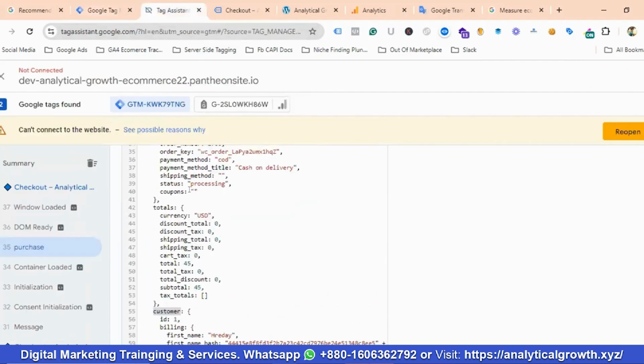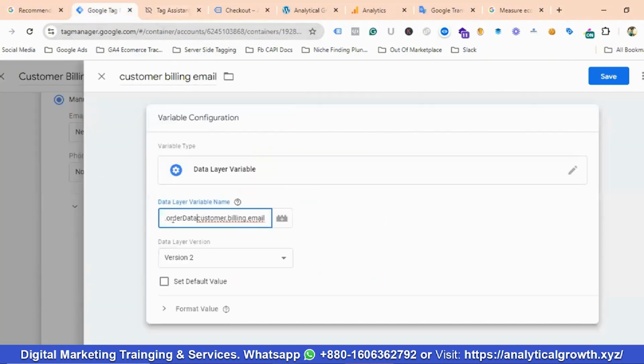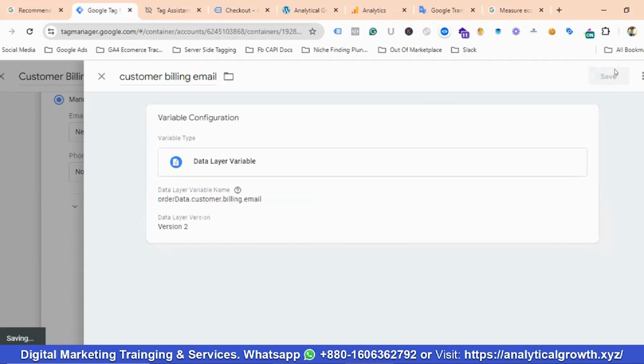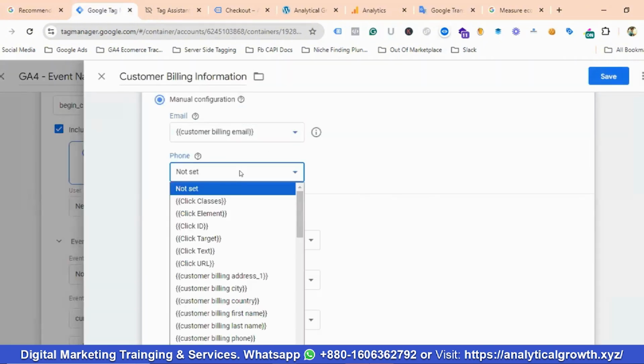Okay, so order data dot customer dot billing dot email. Okay, perfect. So customer billing email, then customer phone number.